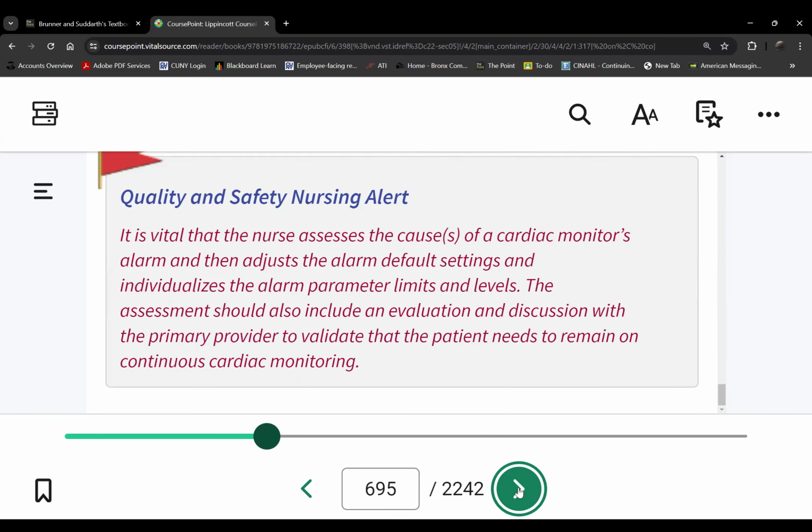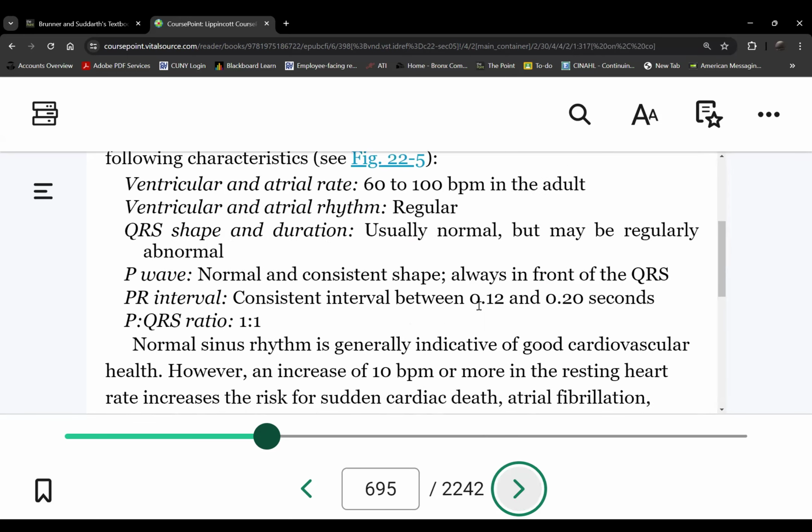All right, so after counting the heart rate, let's go now to our rhythm. So what are the 5 questions again you expect on the exam, both for mine and the NCLEX? What are the 5 possible questions? What does it look like? What are the causes, signs and symptoms, interventions or treatments, nursing education?